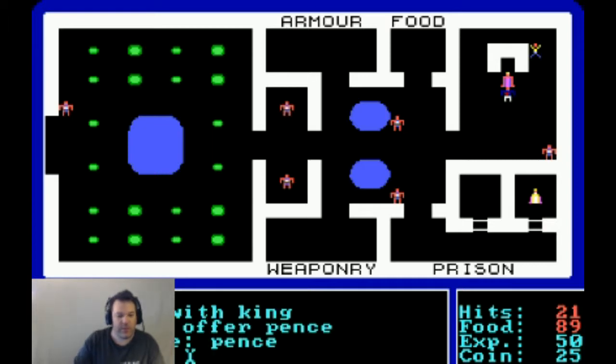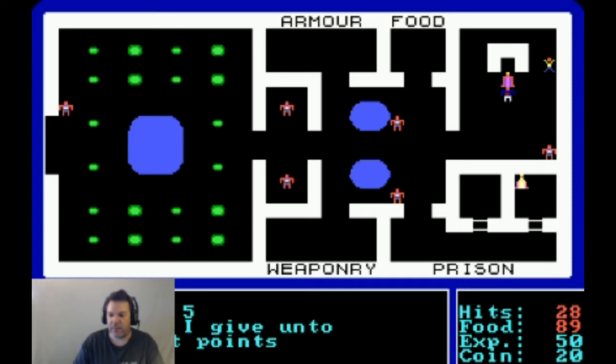Transact. Let's do pence. So the way this game is working, everything is basically the first letter. So T is transact, P is for pence. Everything, attack is A. The keys are rather intuitive, I guess, for being an older style game, which is interesting. We're going to give him 5 and see what happens here. Alright, so that basically gave us 8 hits back.